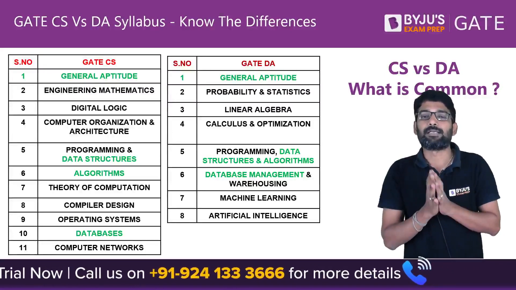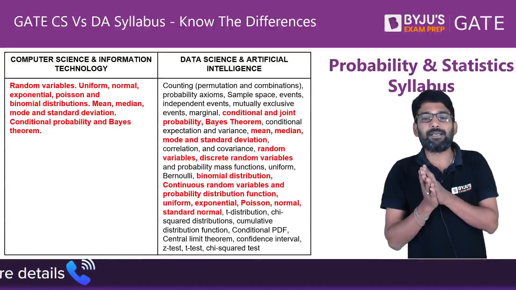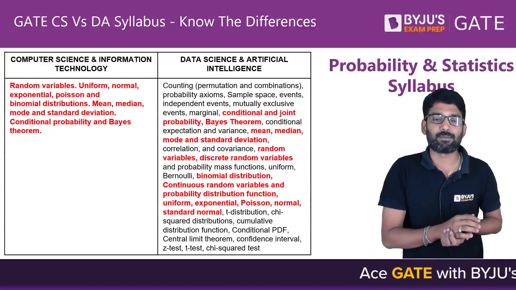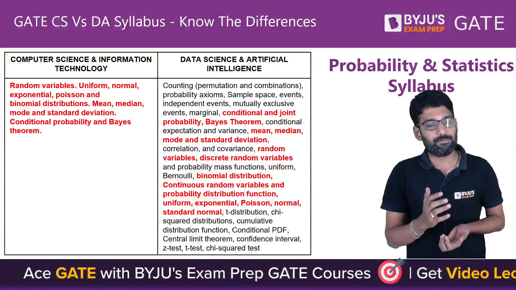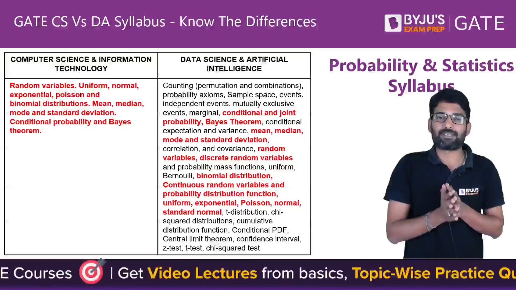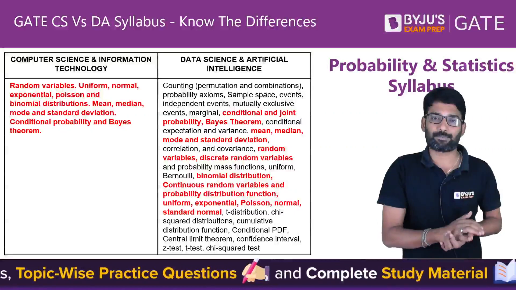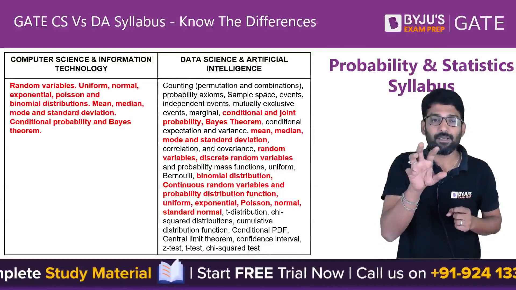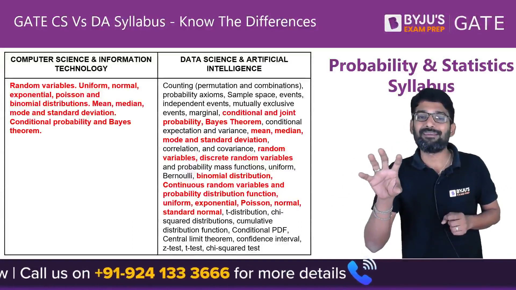Looking at Probability and Statistics: in CS and IT the syllabus covers random variables, uniform, normal, exponential, Poisson and binomial distributions, mean, median, mode, standard deviation, conditional probability, and Bayes' theorem. This is not a separate subject in CS — it's a subtopic under Engineering Mathematics. But in Data Science and Artificial Intelligence it is a separate subject, and all those CS topics are there in DA as well, along with many more topics added.